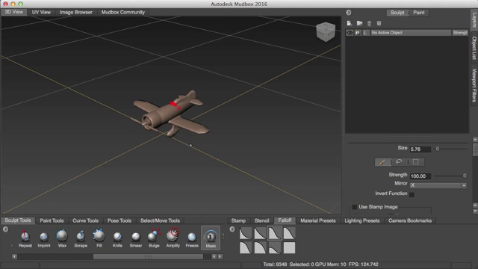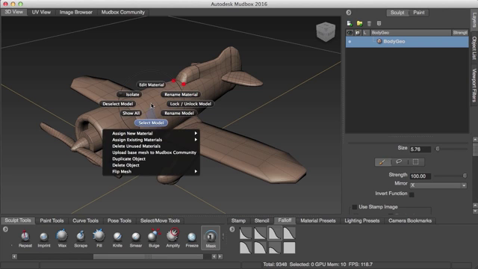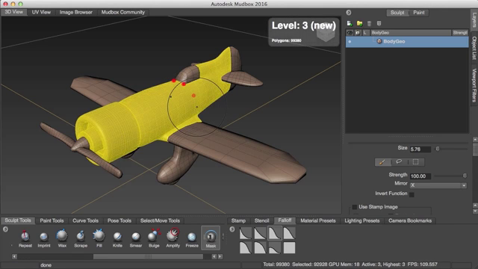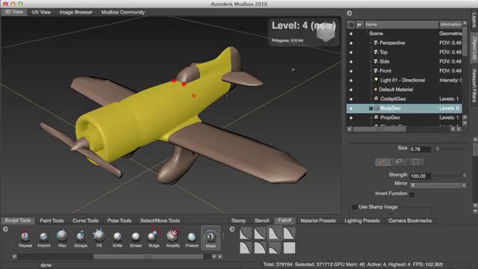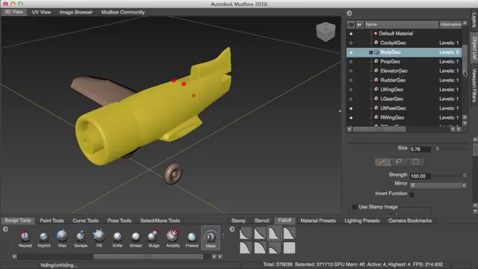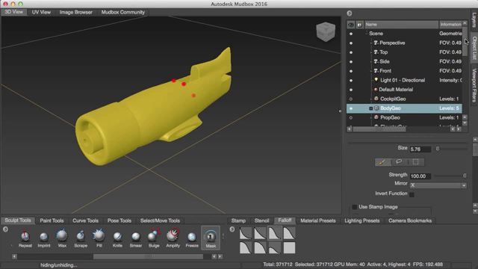Now I've got my wireframe enabled, so you can see what we're going to do. First thing I'm going to do is grab the body, press Shift D, and go up to level 4. Now I'm going to go to objects. Now I could isolate this, but I don't want to do that because I want to hide everything. The reason I'm importing it is that this is going to work a little better, and more importantly, it's not going to crush my display.